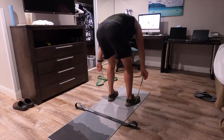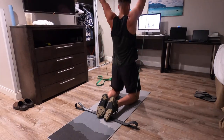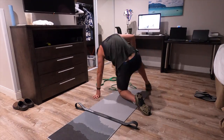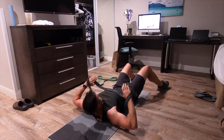These bands are really perfect for some of these movements — a reverse fly, and one of the best applications is a Y-press where you're pushing out. This band doesn't care if you're upside down or right side up — it gives you the same force in all directions, which is a big benefit. You can use bands where you can't even use dumbbells sometimes.